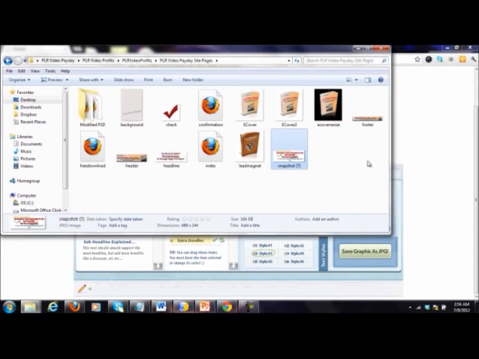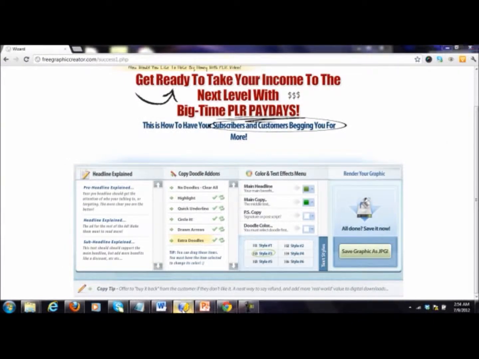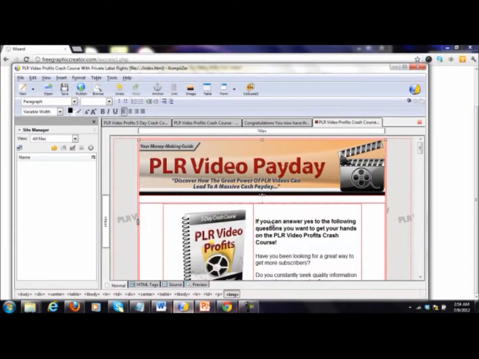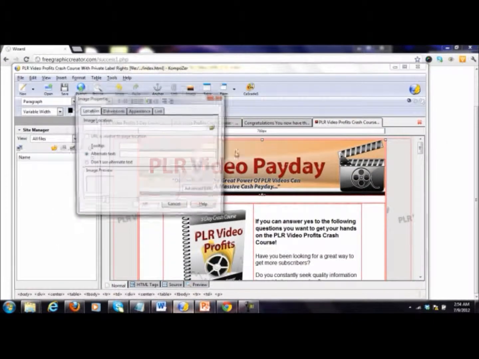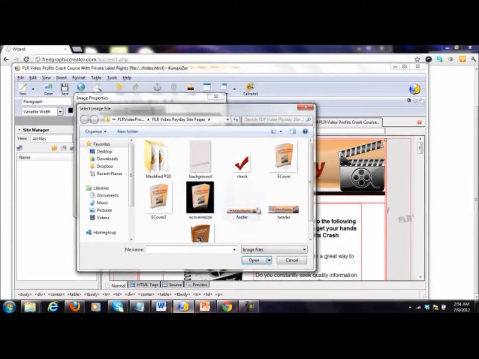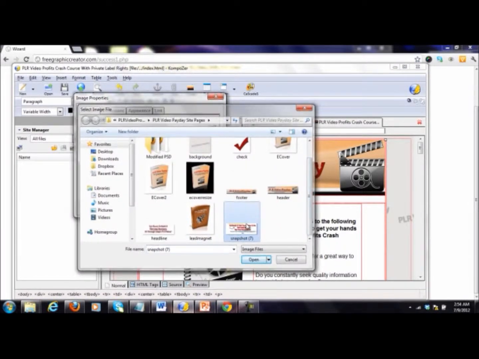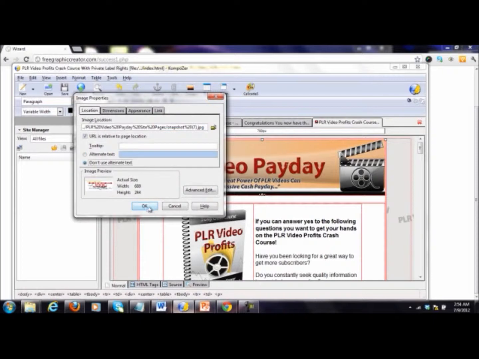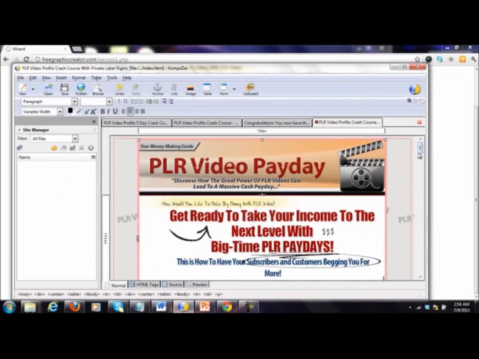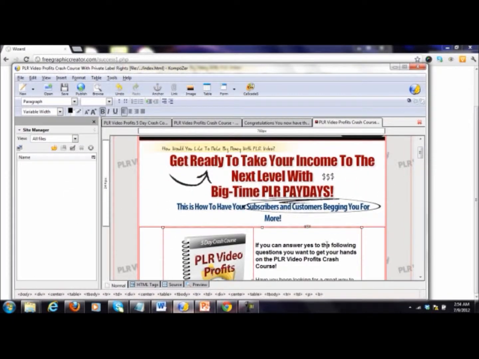Click paste. And let's insert it in the page. Delete that. Insert my new headline. Just call it snapshot 7. Okay, so that's what it's going to look like.